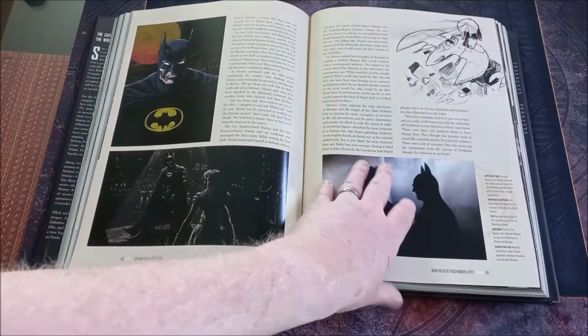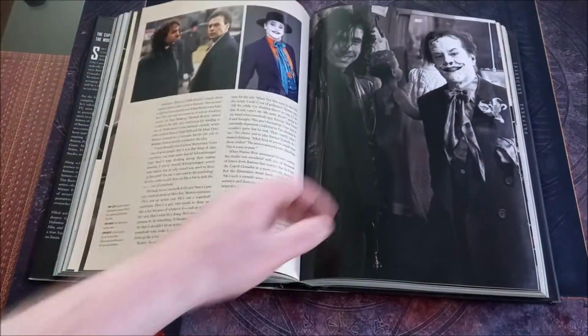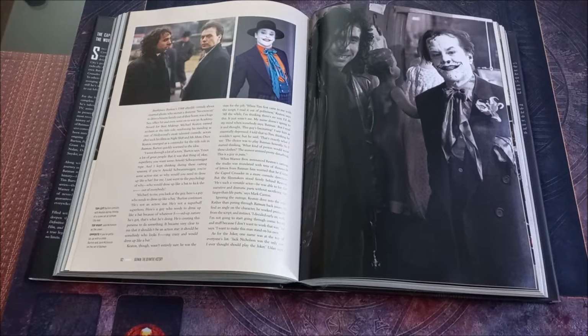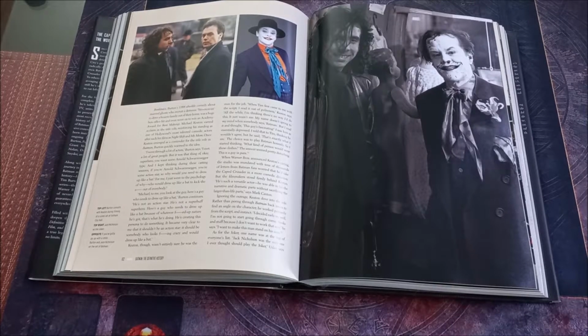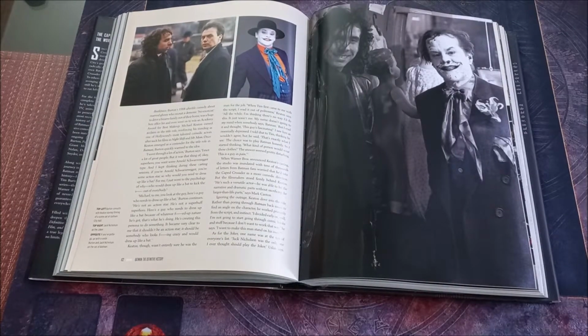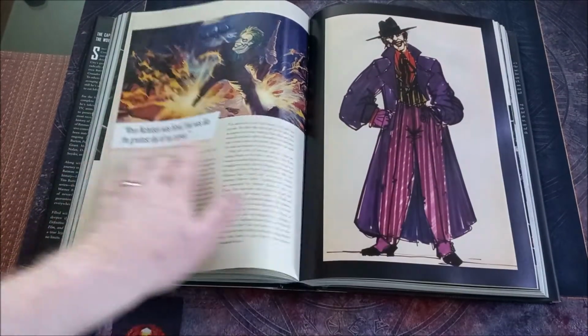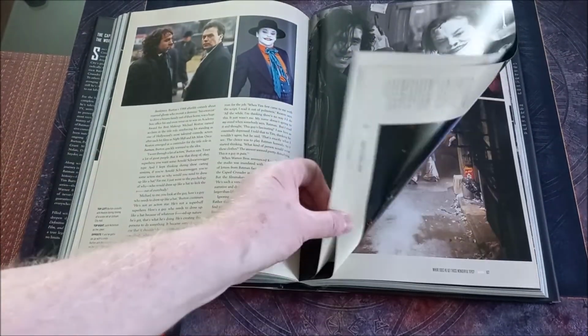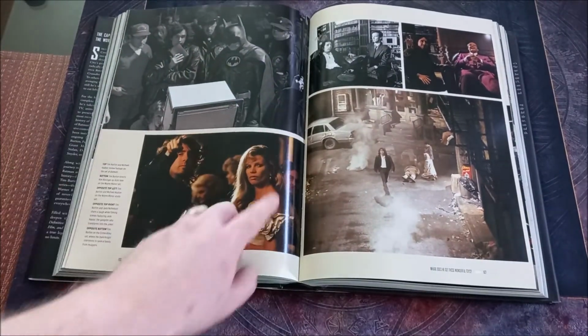And now we get the Batman, live-action Batman film. Saw this at the cinema. Absolutely loved it. To this day, it's still one of my favorite superhero movies. Jack Nicholson is a fantastic Joker. Yes, he's no Heath Ledger. Heath Ledger won the posthumous Oscar for being the Joker, but you cannot fault Jack Nicholson for the way that he played the character. It was just brilliant. I think Tim Burton taking a darker tone with the film as well was just absolutely inspired.